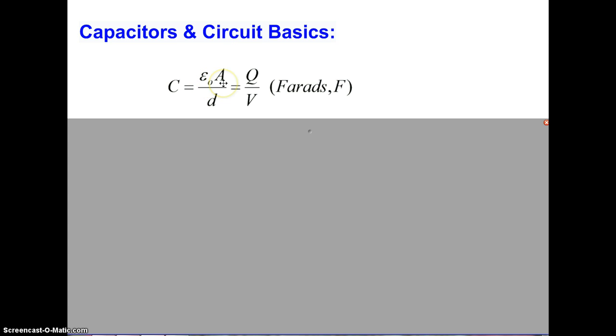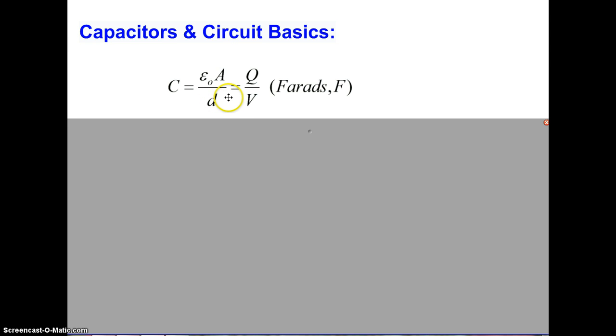So epsilon 0 times area, A, divided by D. And in this equation, D is the plate separation. A capacitor typically is a pair of thin metal plates separated by some distance D, and those plates would have some surface area. They can also be discs that are parallel to each other, much like what we talked about with the Millikan oil drop apparatus. So a capacitor's ability to store charge, capacitance, equals epsilon 0 A divided by D.